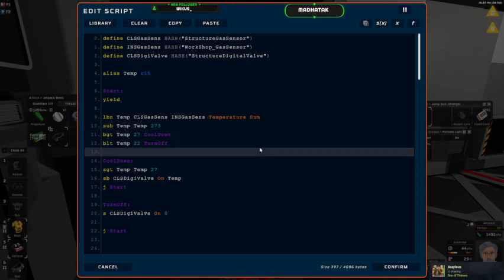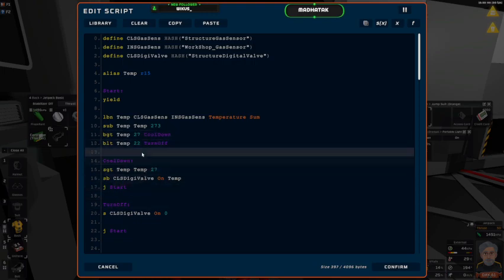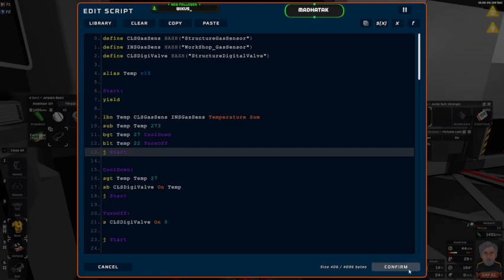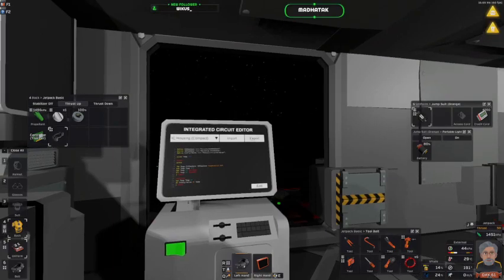So, hopefully this works. I'm sure it will. It looks like it will. Cool down, turn off. Ooh, you know what we forgot to do? Because if it's in that range, if it doesn't need to do anything, we jump back to start. And then export it.